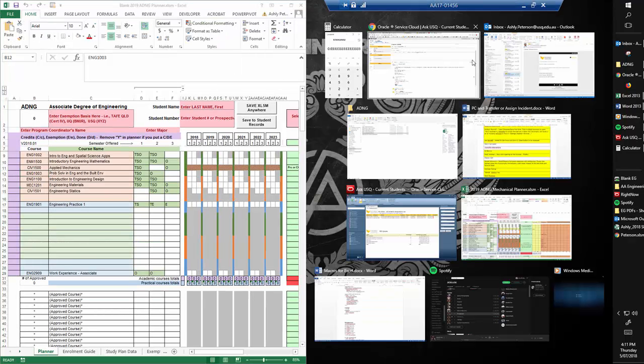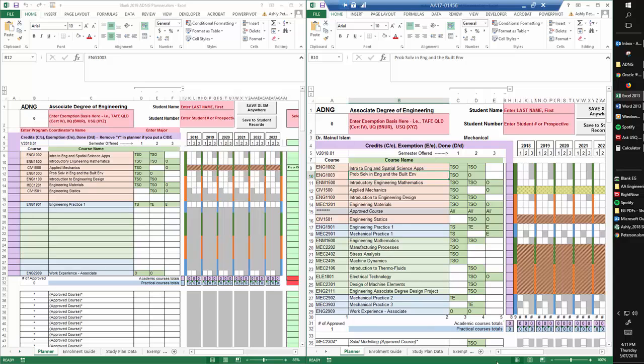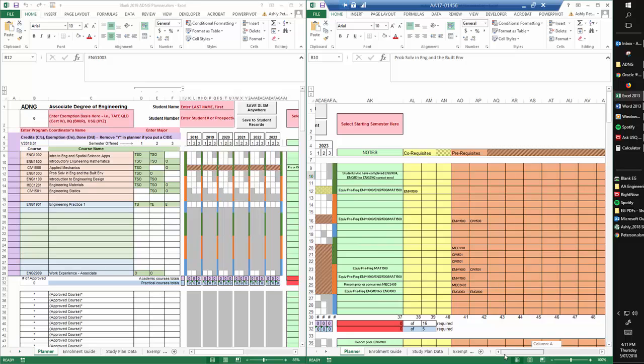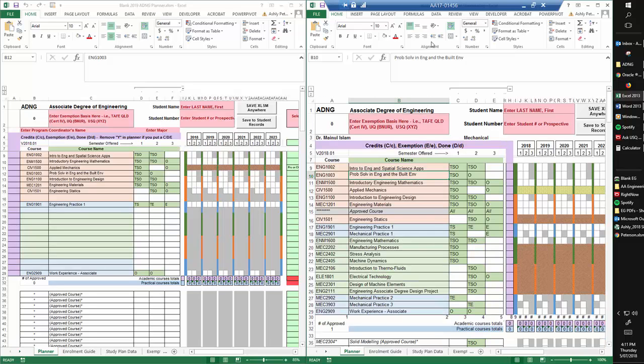A couple things that I've noticed in our testing that I decided to change, and again build on, based off of what we found to be a bit cumbersome. In the versions that we have been using and testing and trialing, the exemption box, which is this beautiful purple here, is really far away from the course codes. I know it's a little bit of a silly thing, it's not that far away, but still, trying to refer back to each line when the codes are all the way over here is a little bit of a pain.